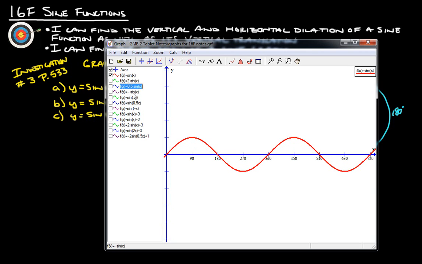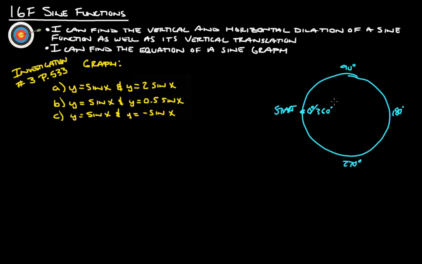Now the negative sine x is just going to take that graph, and instead of starting by going up, it's going to start by going down. Back to our Ferris wheel example: this 2 sine x means that the Ferris wheel is twice as big, so it goes up twice as high and goes down twice as low. This 0.5 means the Ferris wheel is half as big, so it's a smaller Ferris wheel. And this negative sine x basically means that instead of going up and around this way, we're going to go down this direction. So you're going to switch directions.